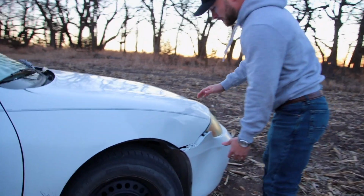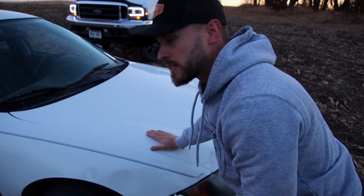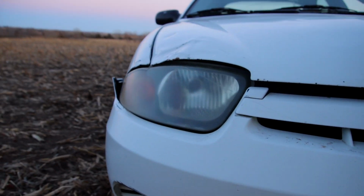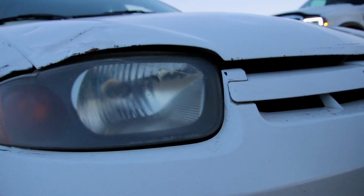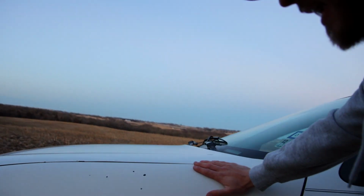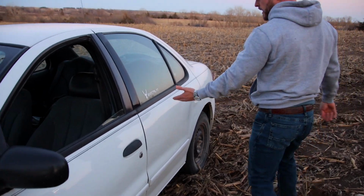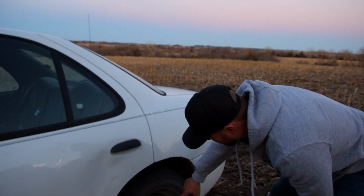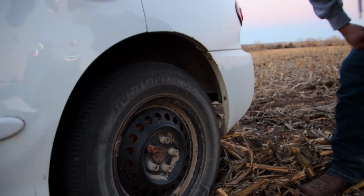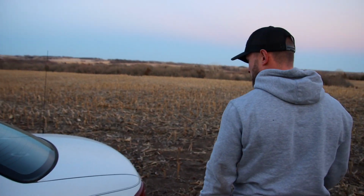So let's take a look at this thing. We got sweet custom bumper. Deer hit that just, I don't know, about a year into owning this thing. We got the nice fogged out headlights. I might hit that with a little buffing wheel, get them shined up nice. Got custom painted black emblem. Got nice little dents in the hood, gives it character. I put this fender on it after somebody backed into me in a parking lot, and I got all the paint popping and cracking off of it. But we got the OG Whitetail Fit decal, so that probably gives it like another 20 horsepower or so. We got the blacked out wheels, a little bit of rust on the lug nuts, so I'll probably shoot that again with a little bit more paint. I need to buy new tires because they keep going flat every 5 days. But I mean, all in all, it really is just a cherry rig, you know?